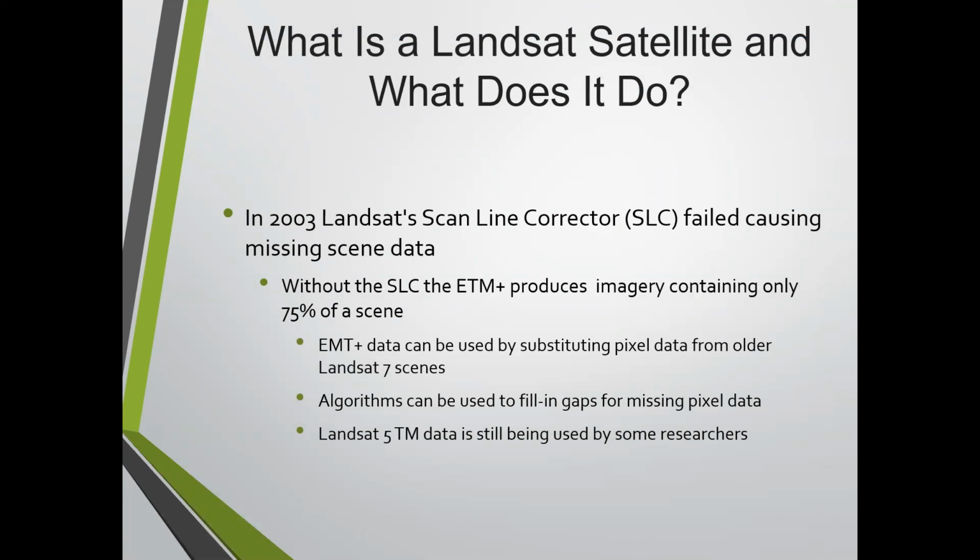Okay, so in 2003, Landsat's scan line corrector, the SLC, failed, causing missing scene data within images. So without that, the ETM+ produced images that were basically only 75% of a scene. So obviously that was a problem, but you can use data from older Landsat scenes and use algorithms to fill in the gaps of the missing data. So that hasn't been a problem.